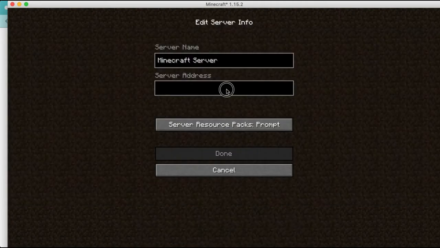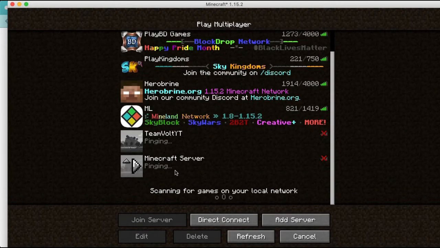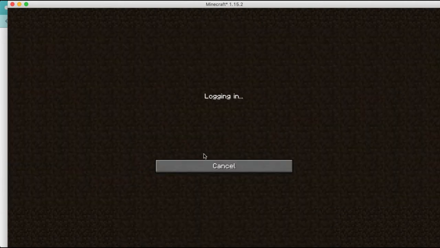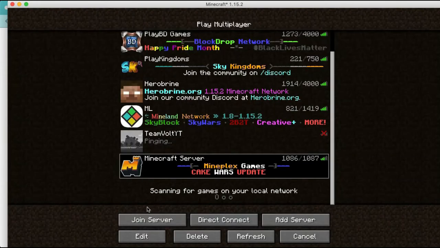So if I add Mineplex, which is us.mineplex.com or something like that. It's pinging, yeah, see, it's the official server. This many people are online. Let's join it. And it says failed to connect to the server. So guys, I'm gonna delete that real quick.